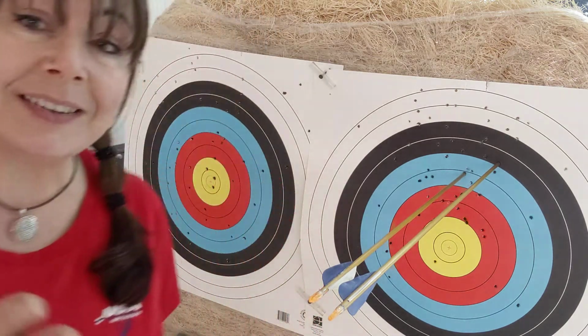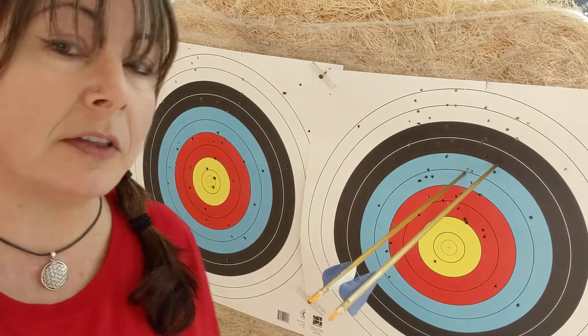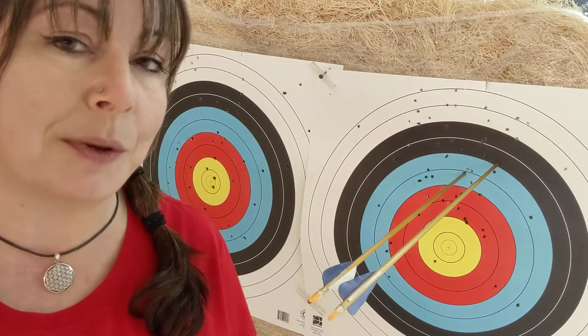Alright guys, so we are downrange and we always emphasize walking on the range, especially if it's children. They can be a little bit excited sometimes and want to kind of run up to the target. And we always make sure to have them walk and make sure that they stand back from the arrow, because obviously we don't want them walking into the arrow. So I'm going to demonstrate how we pull, and this is my little spiel that I would give.